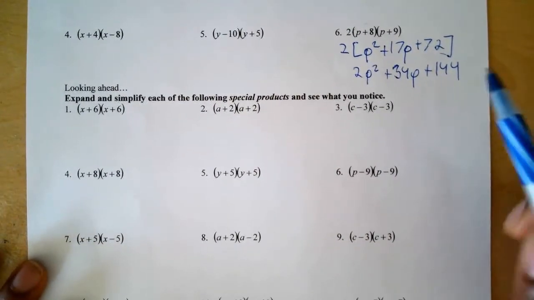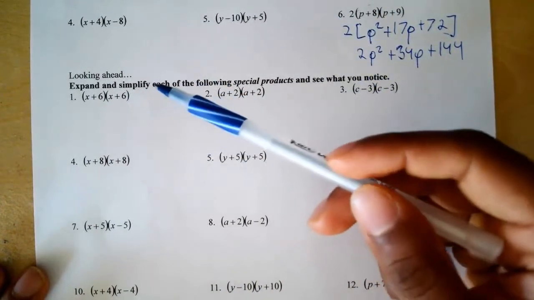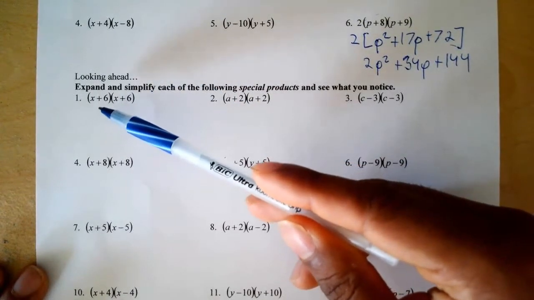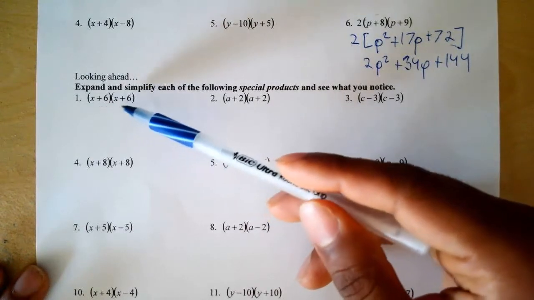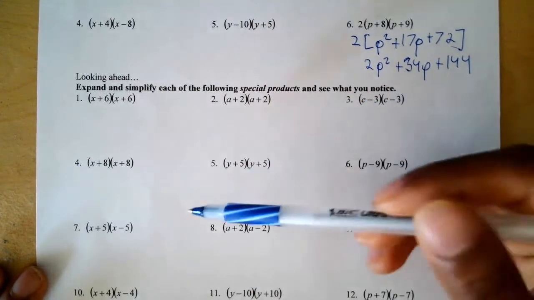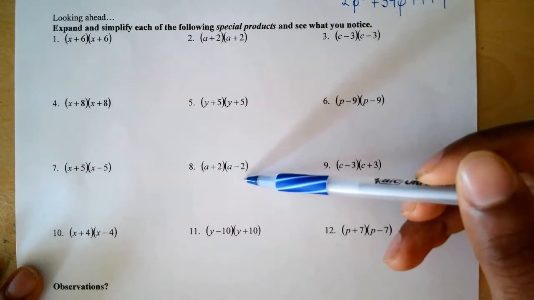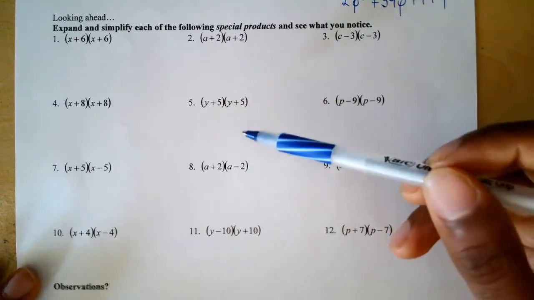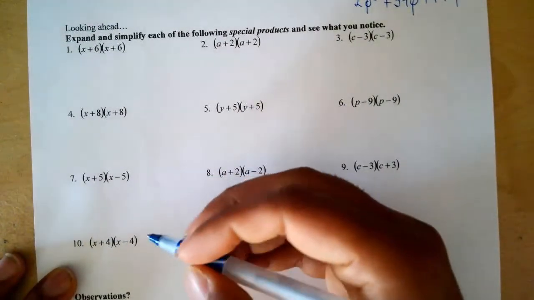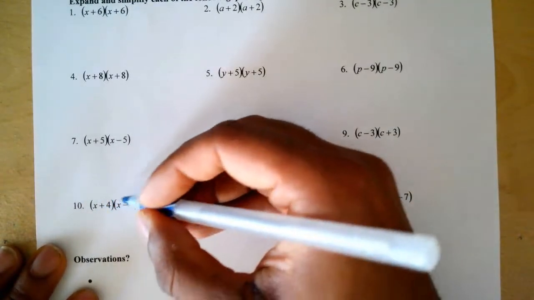Looking ahead, in this section there are going to be a few little tricks when you're looking at special binomials. When you say special binomials, is there a pattern when you multiply a binomial by itself, or by another binomial? Right, so we do that a few times here as well. And what happens when you multiply a binomial with its opposite, so the negative here? You could do a few of these to find the pattern, but I'll do a couple, and you just have to trust me. So we'll do an opposite, and then we'll do one that's the same.